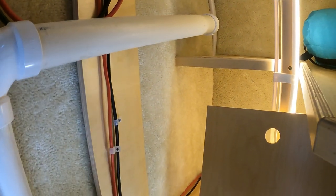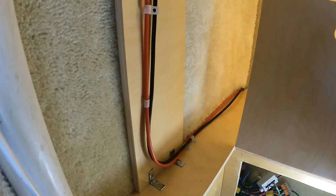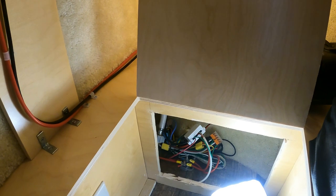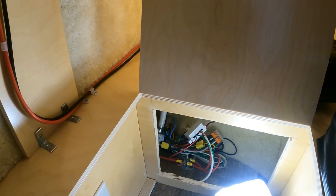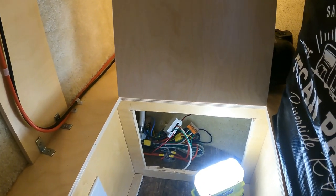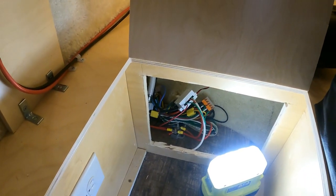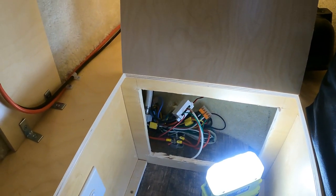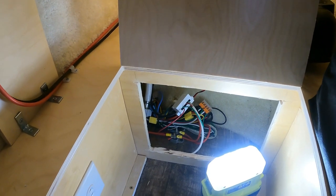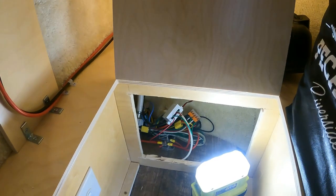The other thing that's important, at least with this controller, and it's probably all controllers, is you have to hook the power to the battery first. So I have some silicone wire I bought, 10 gauge silicone wire. And what we're doing here is we're hooking up to the 10 gauge wire that already runs back to the battery. I didn't have to run any other additional wires. That's one of the reasons this is a simple solar install, because we're not having to run additional wires back to the battery.